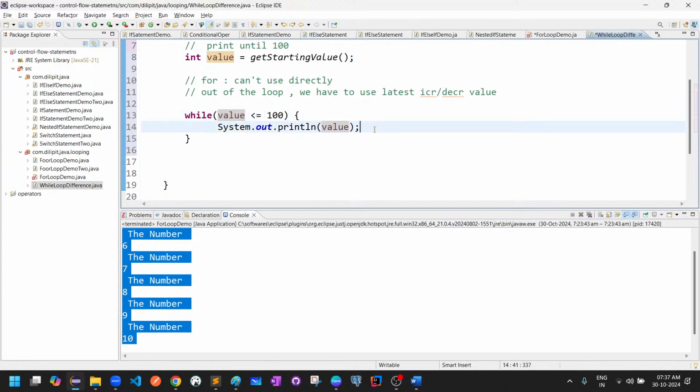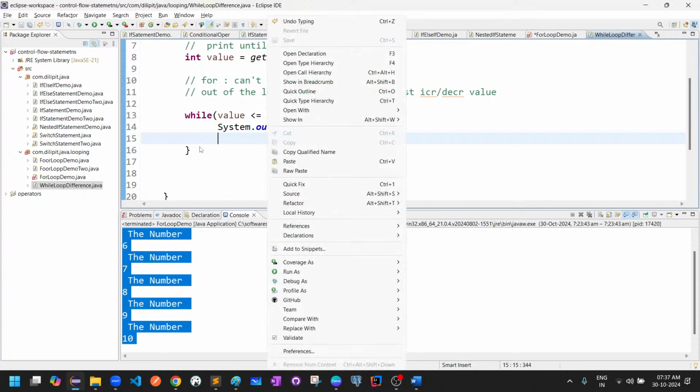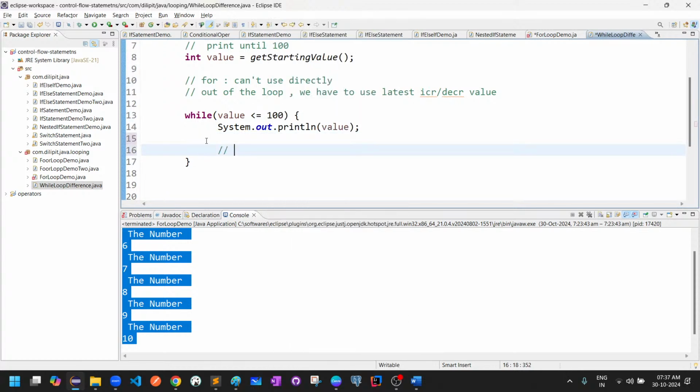And then what you are doing? Generally people write the increment or decrement on the last line, but even in between the logic you can increment or decrement this value. Most of the time, though, you will do it in the last line of the logic as part of the while. Here you will write multiple lines of logic. So now see, without increment or decrement, I am executing the program. What's happening?